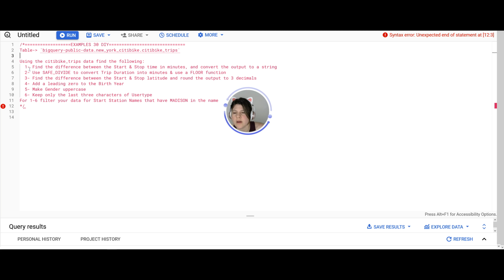Okay, so we have a lot of problems to work with. We're going to use our city bike trips data, and we want to find the following. Find the difference between start and stop time in minutes, and then convert that output to a string. Use safe divide to convert trip duration into minutes and use a floor function. Find the difference between start and stop latitude and round the output to 3 decimals.